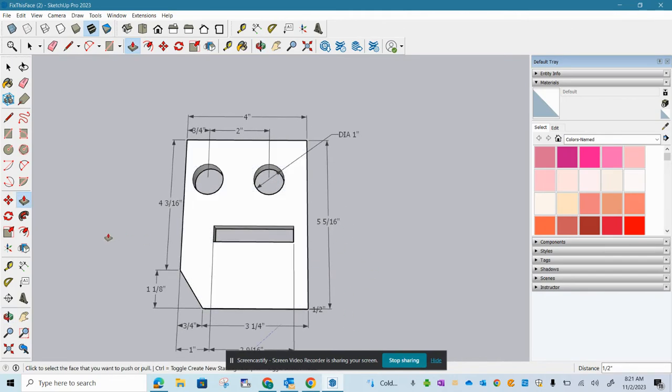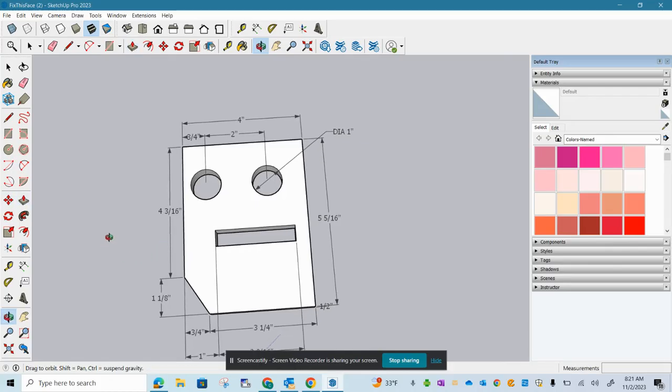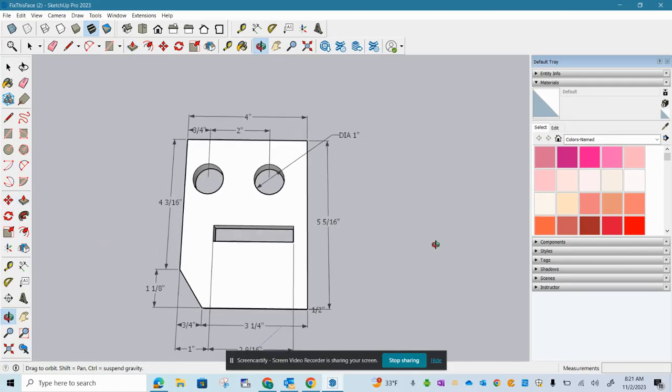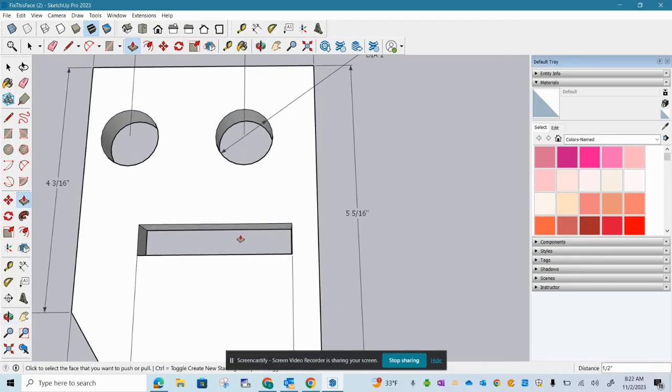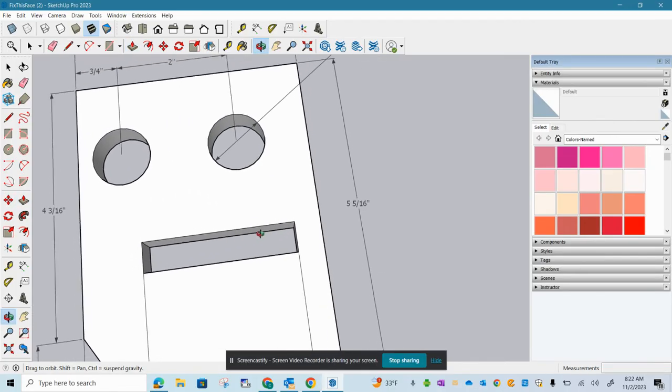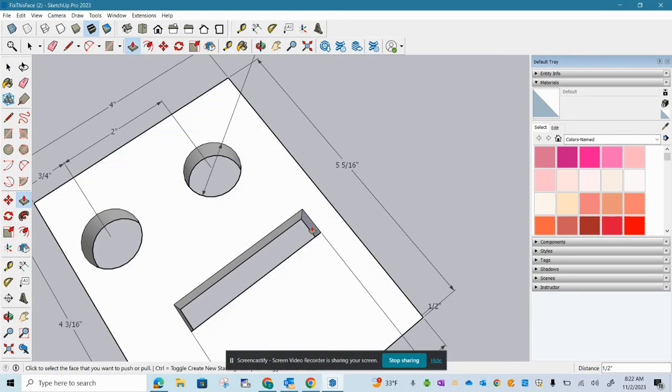So we're going to keep our push-pull tool, because what we're going to do is scroll in here and then orbit just a little bit so that we can see the inside wall of the mouth.